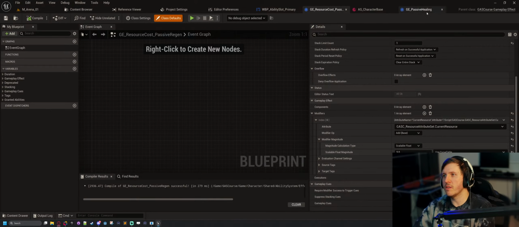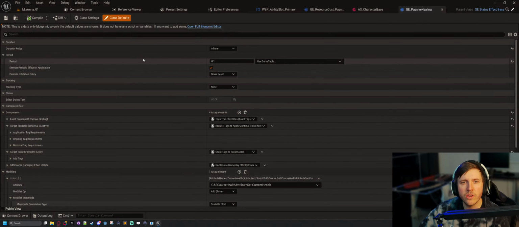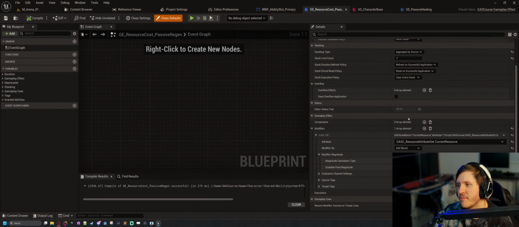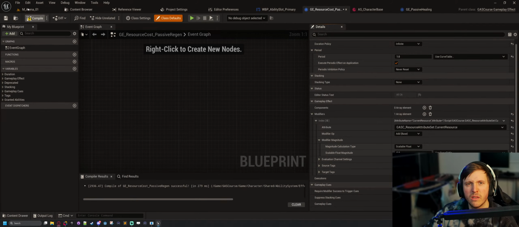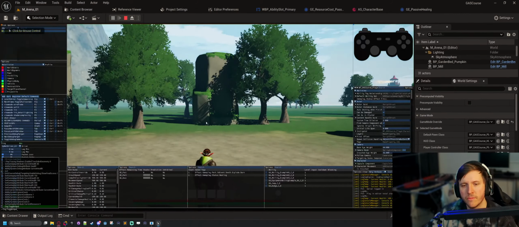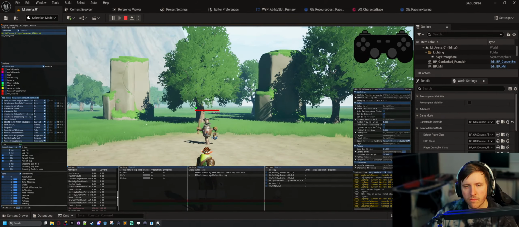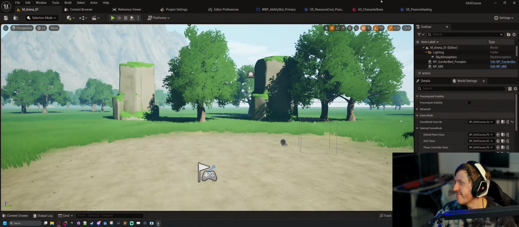Is it with the, so never reset, whatever. So it's infinite, stacking type none. Maybe it's because of the stacking type. Let's see. Nope. Why?